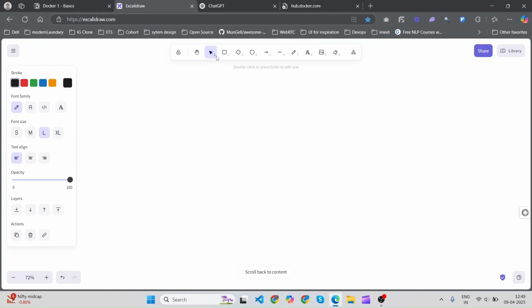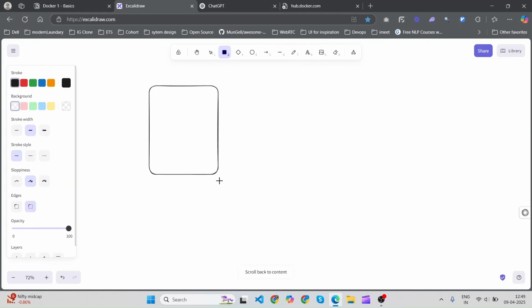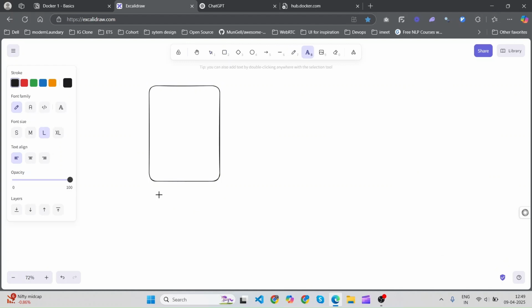So let's see here. This is a Docker image. It will have everything that you need to run your application. Let's say you want to run your Node.js application. So Node.js installed. It will have all the dependencies installed.